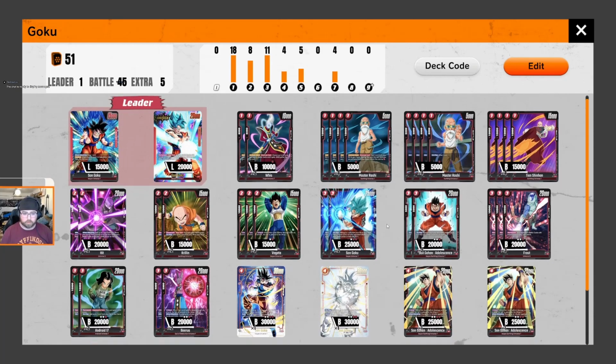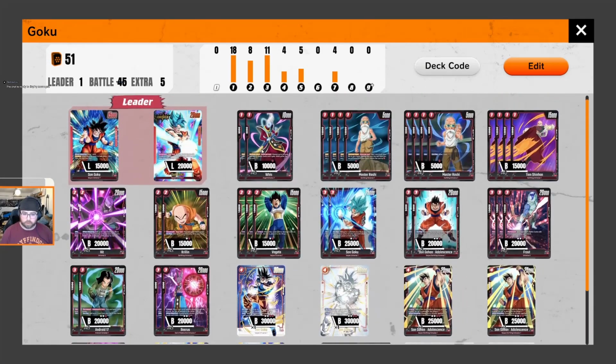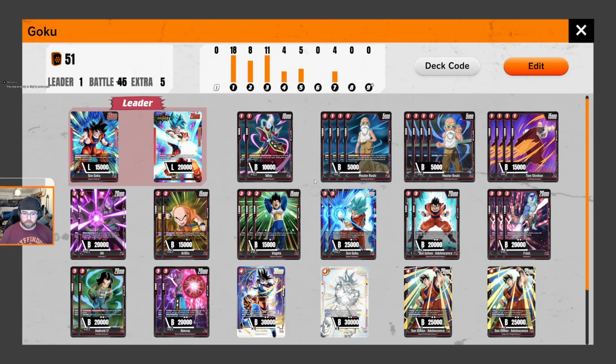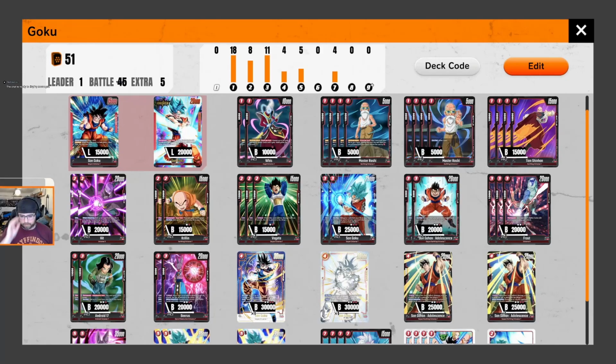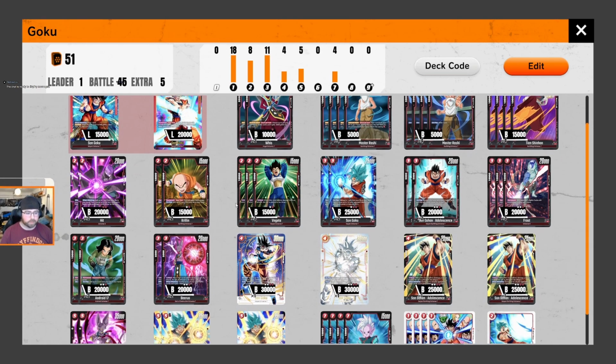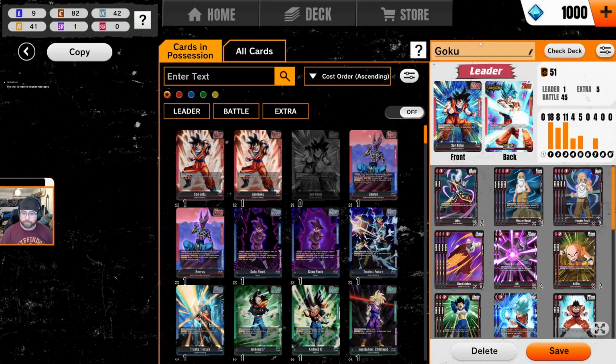Half aggro, half control. Whis being a good early game card for doing minus five. Same with Hit. But it's not like Beerus where you get a free minus 10k every turn. Kind of got to earn it with cards like the Secret Rare Goku, where he does minus 15, the Gohan does minus 10, and the Double Strike does minus 20.